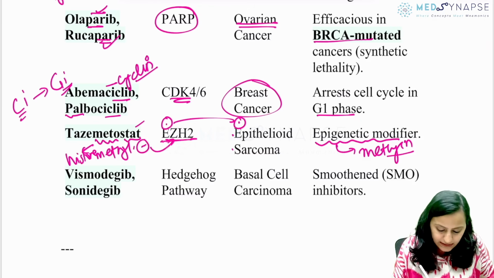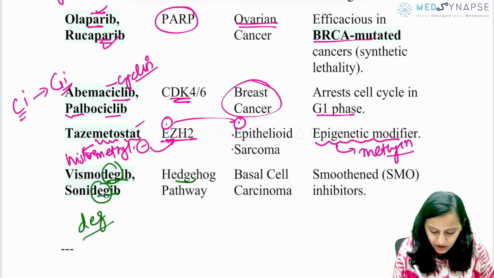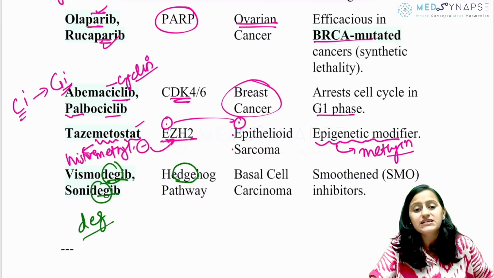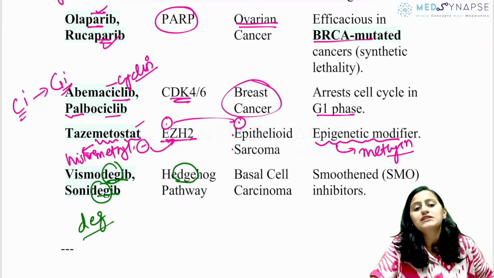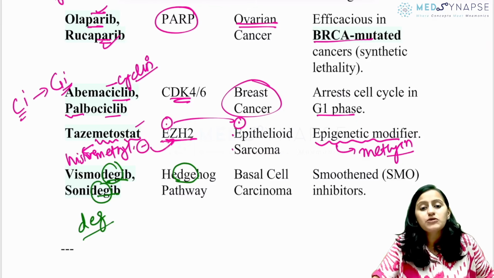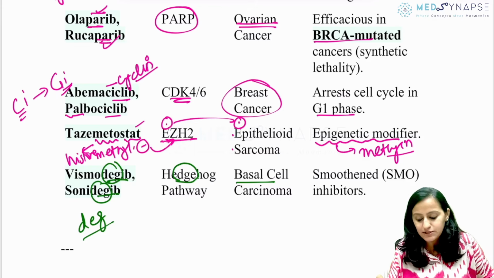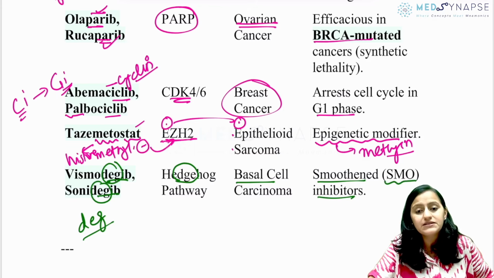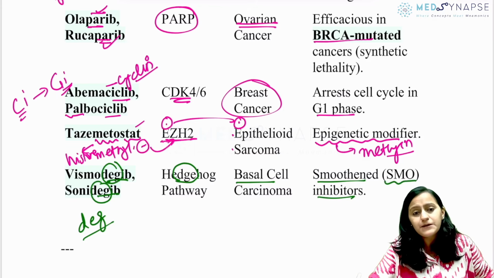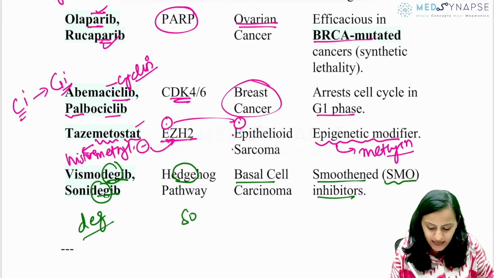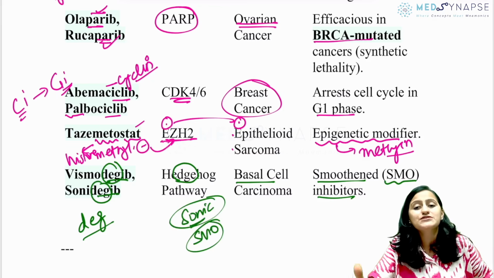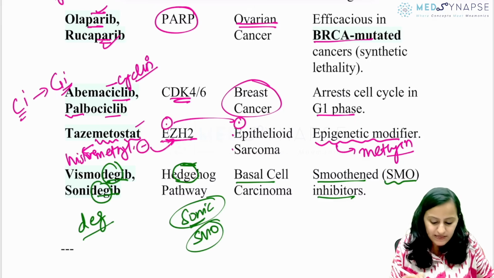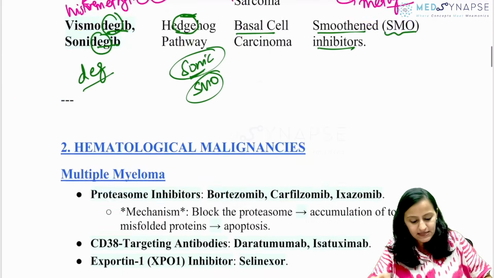Going to next one, the DEGIBs, DEG. Remember DEG wale drugs is your the hedgehog, DGE, DEG. Hedgehog pathway is what they are inhibiting. Hedgehog pathway important in basal cell carcinoma. These are called as smoothened inhibitors, SMO proteins inhibitors, smoothened inhibitors. Okay. So remember, like you have sonic hedgehog, SON, SMO inhibitors. Okay, sonic hedgehog. The DEG is going to be hedgehog pathway, basal cell carcinoma.